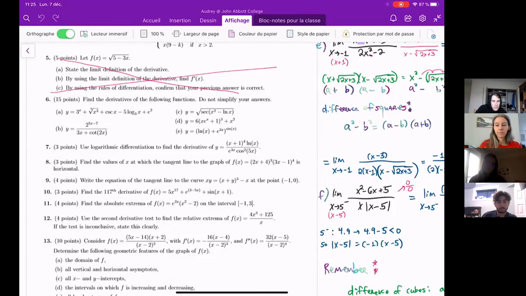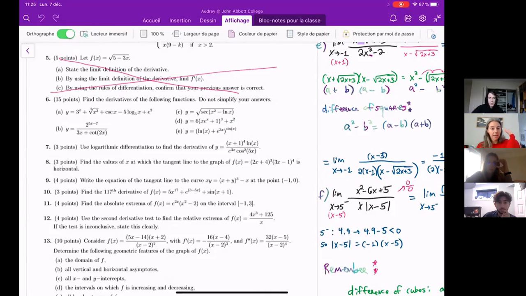Look at 6, A, B, C, D, and E. So the derivatives that we have here. Do any of them require implicit differentiation? If so, in the chat, tell me which ones. So either say no, because no implicit is required, or tell me which ones.